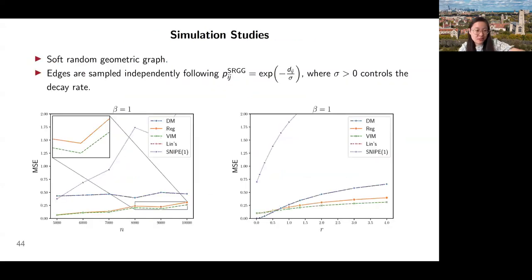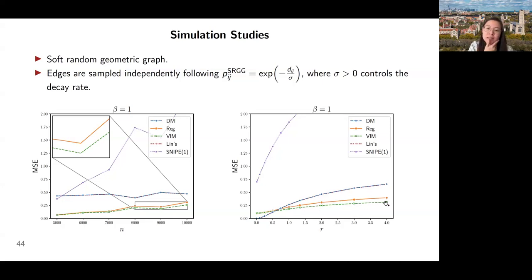I'm going to quickly tell you the simulation results. So here we are plotting the mean square error of a few different estimators. The purple curve here and the purple curve here is the original SNAP estimator. And then the blue one here is some model-based estimator that could have low variance, but they're biased. And then there are also our estimators. This is the regression-based adjustment. This is the mean-based adjustment.